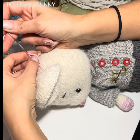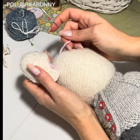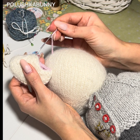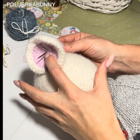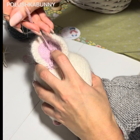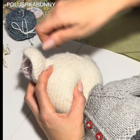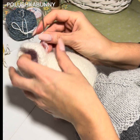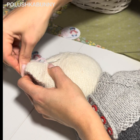Sorry, I have a short thread, that's okay. So you are here, and the second point that you are going to attach is this one, but you need to go through this layer as well, just like this, and go back. And here you need to make several whip stitches as well. Sorry, it's too short, just like that.